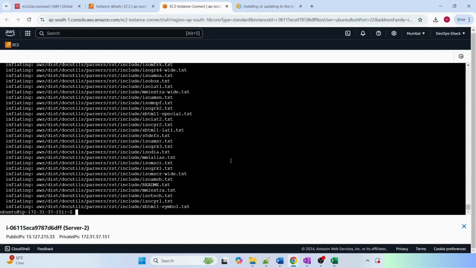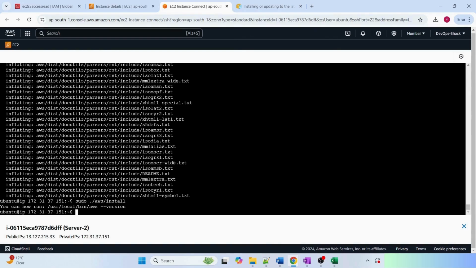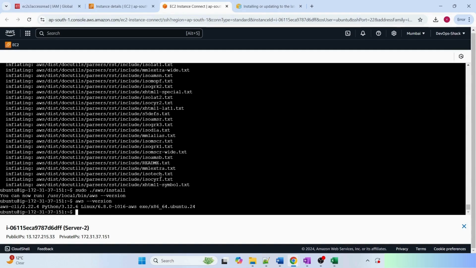Okay, so this is done, and we can run this command to install it. Let me check the AWS version. Okay, so now we have AWS CLI installed, right?